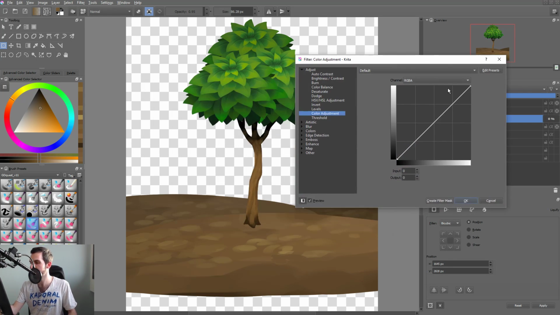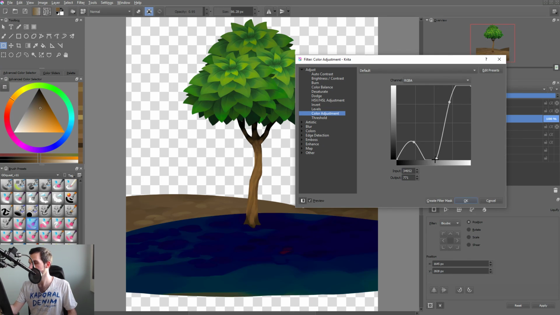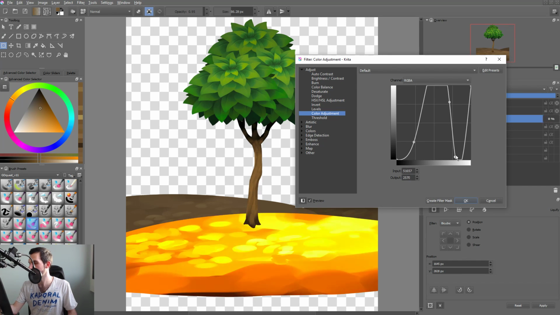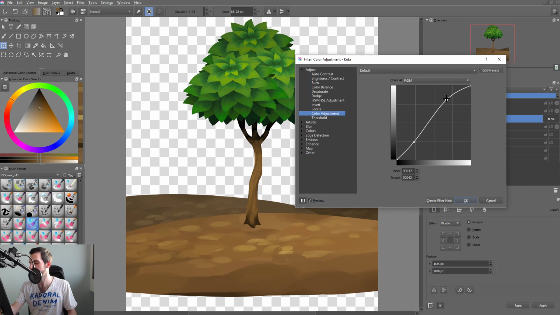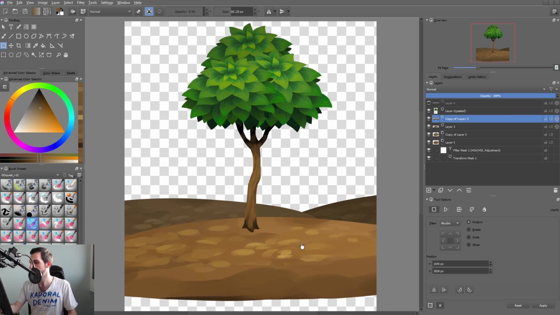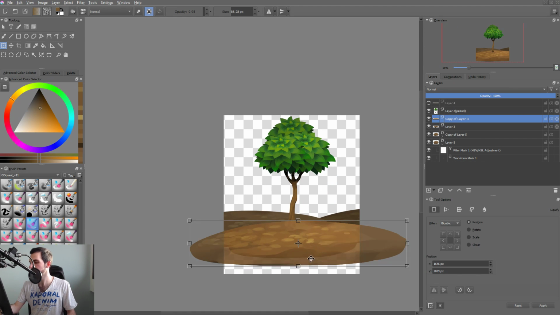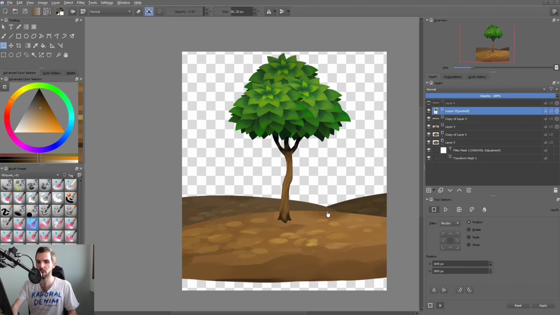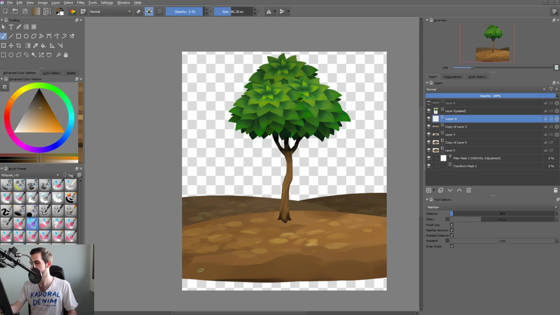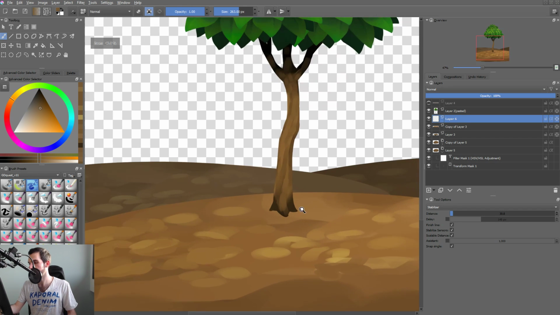I'm just going to increase the contrast so it's more visible. Whoa, whoa, whoa, whoa, calm down, Krita. Nope, I'm not trying to do this. Not trying to completely burn my sprite. There we go. Works pretty well, doesn't it? And obviously we can always add some shadow under the tree. So I'll use this one, my shadow brush. Have to do this.